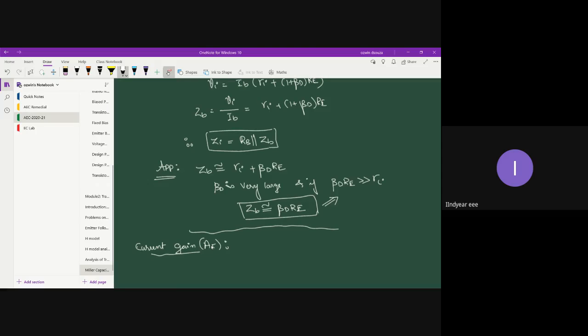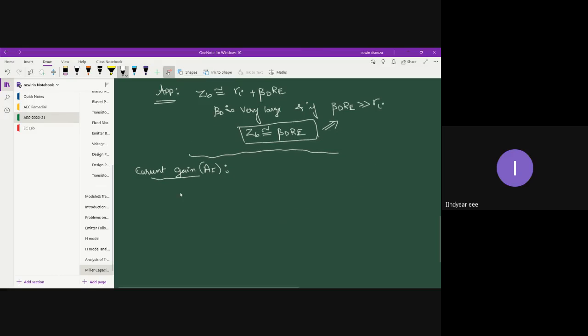Yeah, thank you. So current gain AI is equal to output current to the input current. In order to find a current gain, over here, the current gain analysis is not that straightforward, because there are two transistors involved. Even though we have taken the overall current gain as beta D, it makes sense to provide the realistic picture of current gain. That's the reason I'm following this type of derivation.